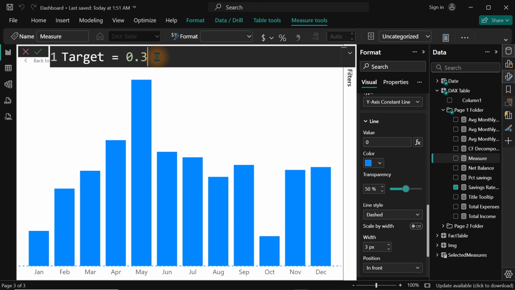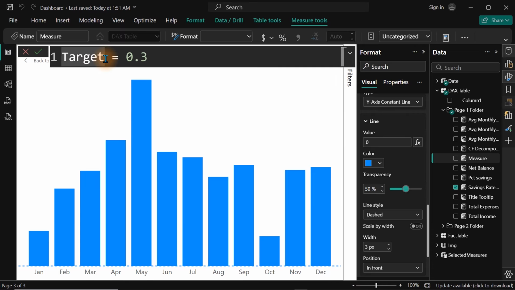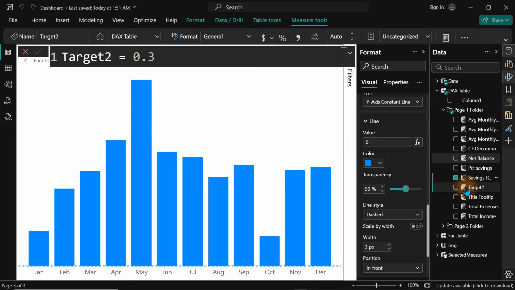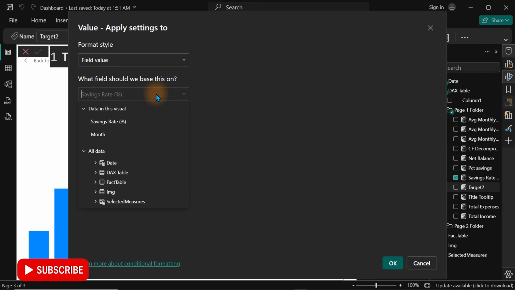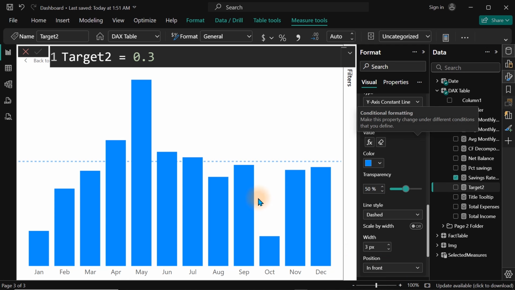So in this case, we're going to be using this particular one. If I hit my enter key right now, we have already just created a measure. I think this measure was existing somewhere before. Okay, if I can't find it, just to differentiate it, just put 2 over here. So now what we can do is to actually push the measure into this particular FX right here. Then we have to click on FX. Then over here, we just do targets. Click on OK. Now the line is here.